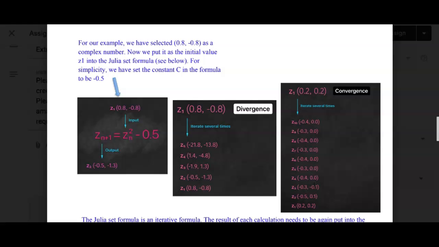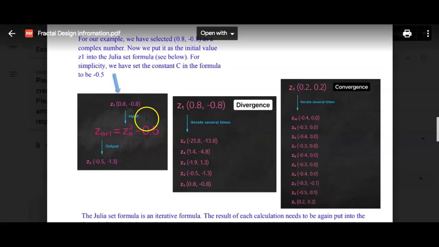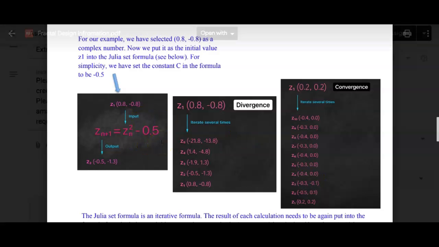And in the fractal world, if you start developing your own fractals, there'll be fractal generating apps that you can just plug in C, whatever C you want, whichever constant you want, and then you can visually see how having different constants, different numbers here will change your fractals.